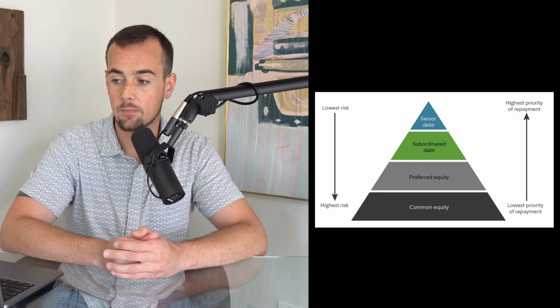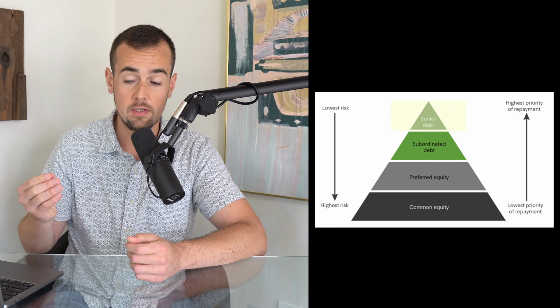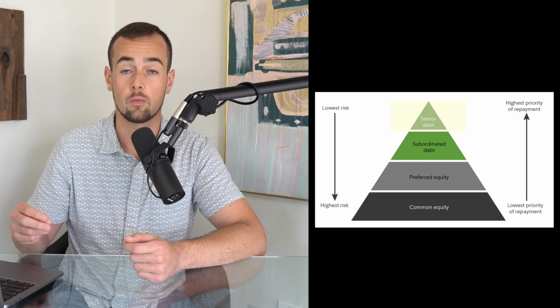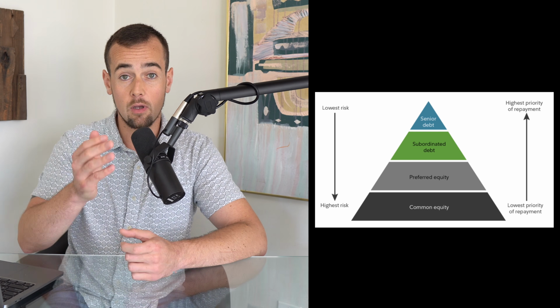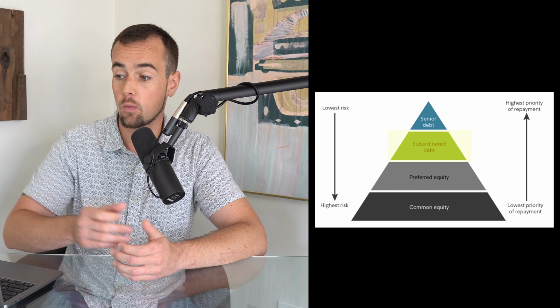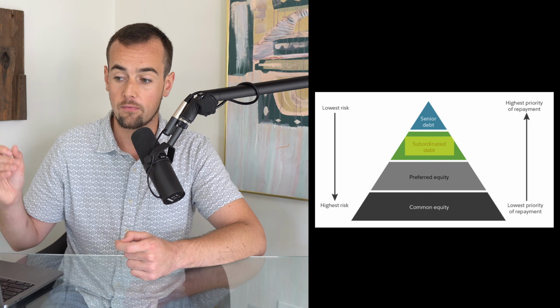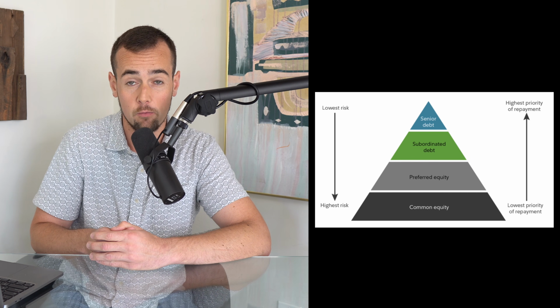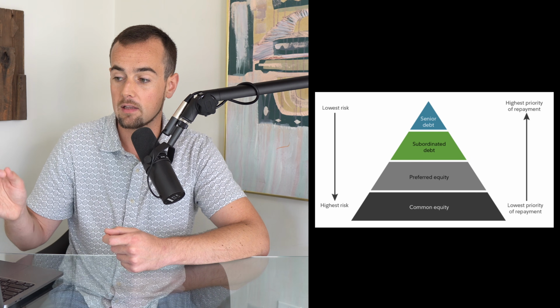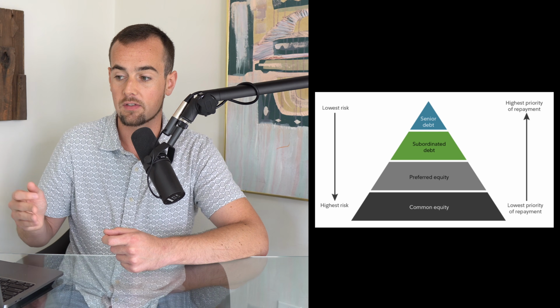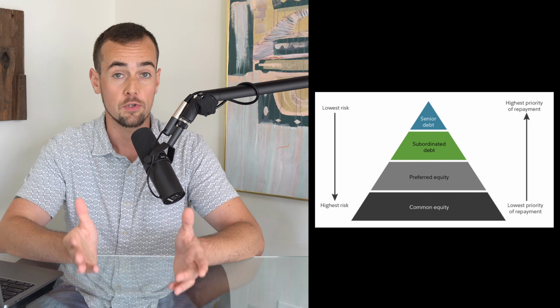In the event that the issuer of a bond declares bankruptcy, investors holding bonds are much more likely to recover a part of their investment compared to shareholders. This chart from Fidelity helps us to fully understand this. At the very top, you have senior debt holders, which is normally the big banks. Below that, you have subordinated debt, which is where individual bondholders normally fall. In many cases, during a bankruptcy filing, there is still some money left over after paying the big banks, and ordinary bondholders will receive something.